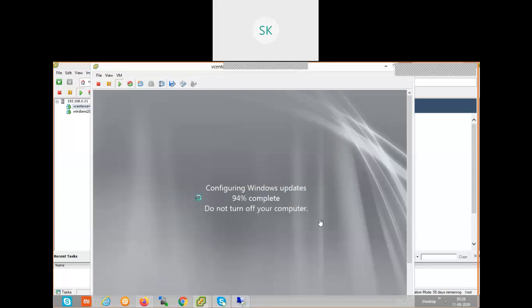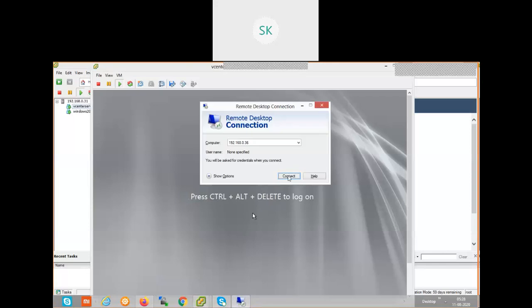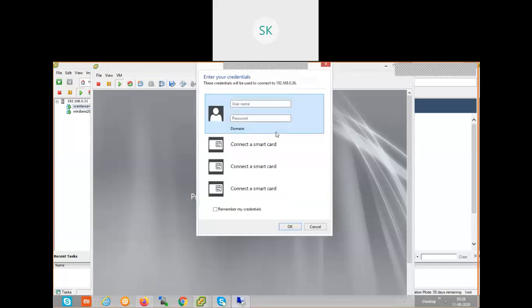So we are going to install the components with the embedded way of installation. Embedded in the sense that both PSC and VC are going to be deployed on the same server. We need to log in with admin credentials. Make sure we log in with admin credentials before starting the installation.